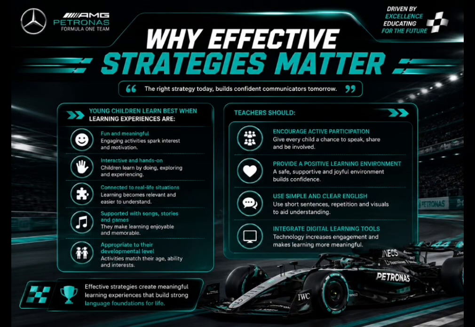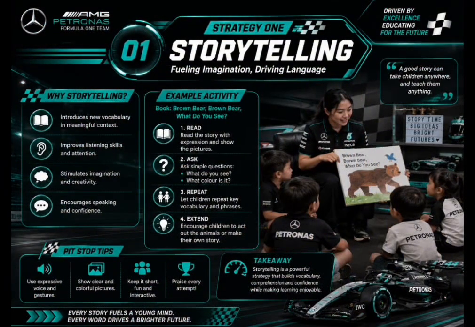Using simple and clear language along with visual aids and repetition can also help children understand lessons more effectively. Finally, teachers can integrate digital learning tools such as educational videos and interactive games to make language learning more engaging and enjoyable for young learners. Okay, so next, I would like to discuss the first teaching strategy, which is storytelling.